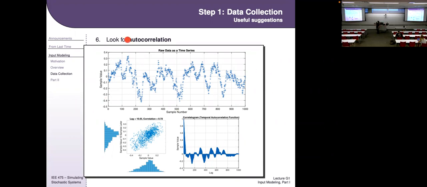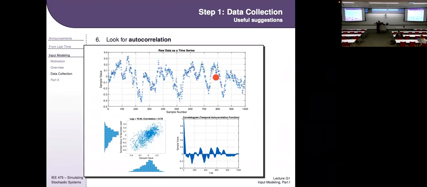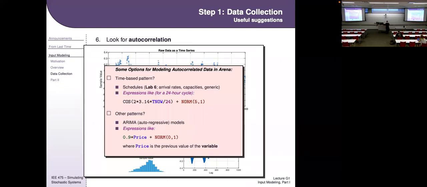And so we need to simulate that, because if we put this into our simulation model, we'll get very different results than when we put this in our simulation model. So the way we implement that is we have to come up with a model over time. What we can do is something like this in ARENA. ARENA's got a variable called TNOW, which is the time since the beginning of the simulation. If I know the time, in a 24-hour period, let's say I want every morning to get very similar service times, then I can take my TNOW, which might be in terms of hours, divide it by 24, and that tells me where I am in my day. Then I can put that inside a cosine.